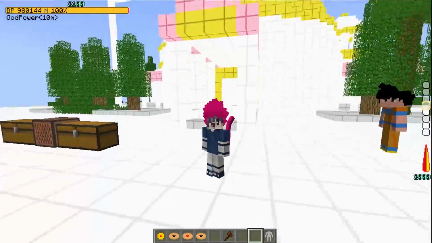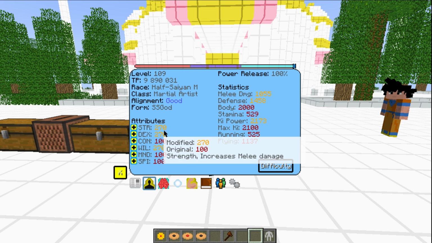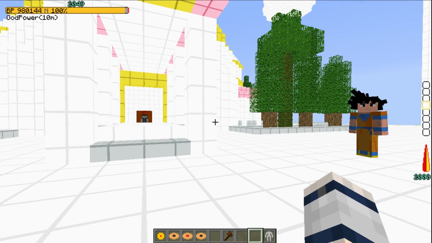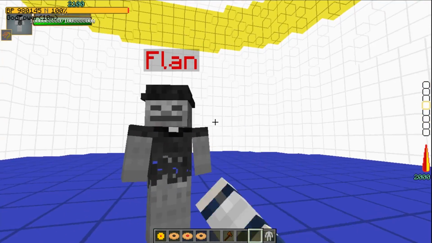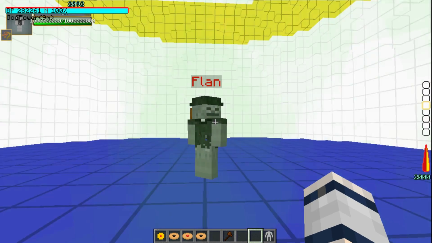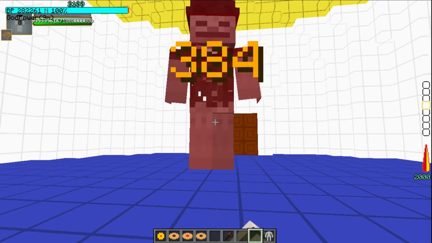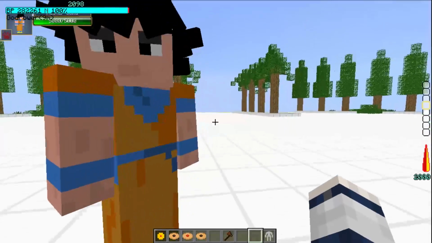So, how strong is this form? If you look at this, I had 100 in everything right now. So, 270. You go 2.7 times what you usually are. If I go up to Flan here, our test subject, when we are not in God power, which, by the way, if we switch out of God power, we lose God power, so you need to watch out for that, we do a total of 384 damage to him.